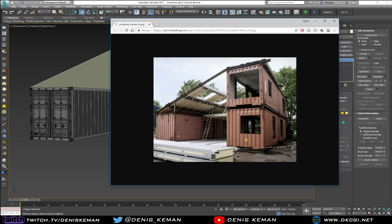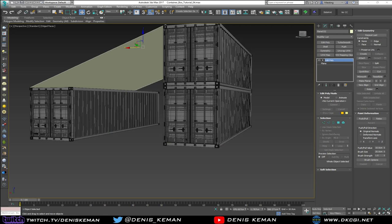The thing here is that when they cut out some of the holes on the side of the containers, what happens is you lose a lot of structural integrity. So it needs to be strengthened up with some steel beams.